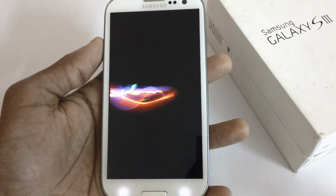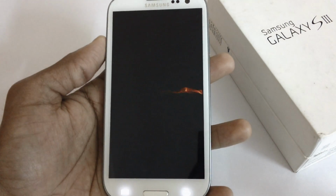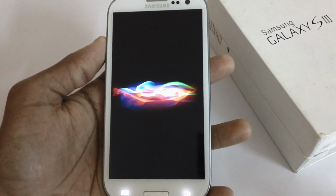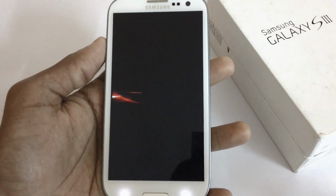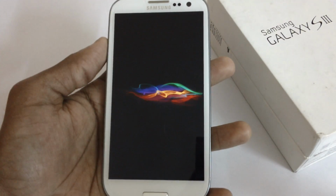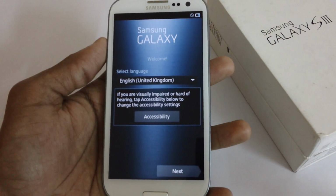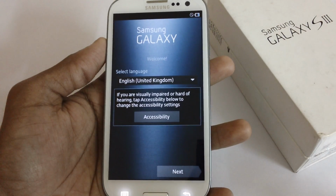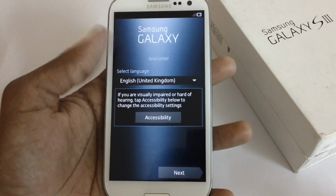The expected time could range anywhere between 2 to 3 minutes, and in some cases it may take more than 3 minutes as well. And just in case, for all those devices which don't boot even after 10 minutes, you have to just reinsert the battery and then follow the procedural instructions again to get through.